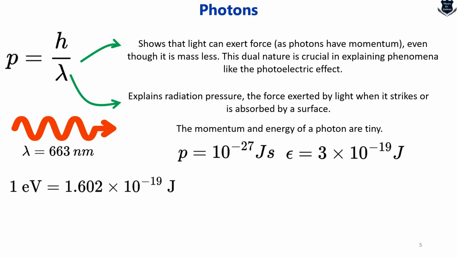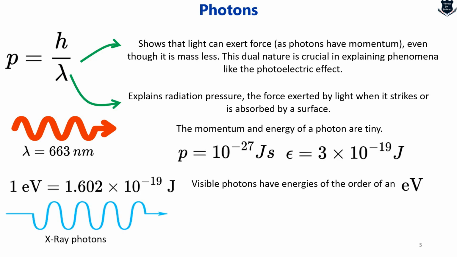What we also note is that an electron volt, or 1 eV, is equal to this much, and it is a useful unit for the energy of a photon. Visible photons have energies of the order of an eV, and X-ray photons, as I have tried to mention in the illustration, have energies of the order of 10 kilo electron volts. This gives you an understanding of how small they are and how these equations help us in understanding the quantized nature, the photoelectric effect, and the creation of solar cells and other manufacturing equipment which are very important in our daily life.